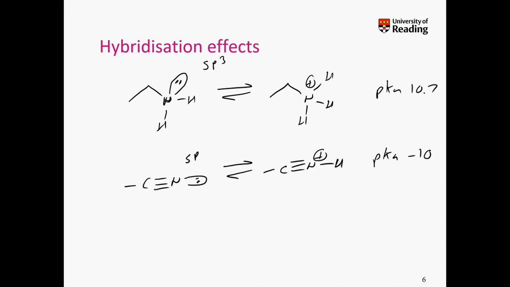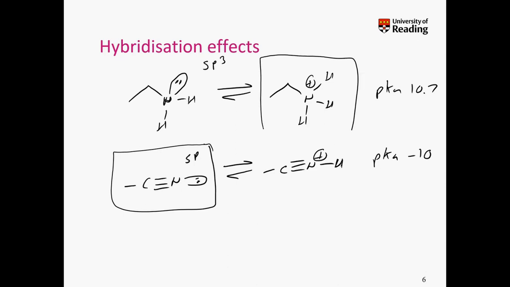So remember what that pKa means is it's the strength of the conjugate acid, which means in this bottom one that a pKa of -10 means that in this system the equilibrium favours the unprotonated substrate of the molecule, and in the top one a pKa of 10.7 means that the equilibrium actually is preferable to be the protonated version. Again, this goes back to the same hybridization effects we saw in the acid, but for the opposite reasons.